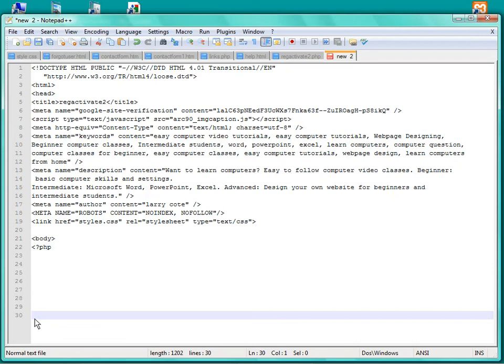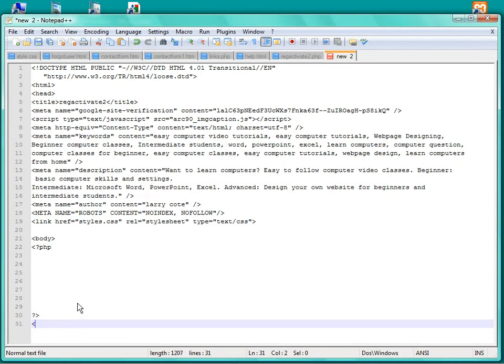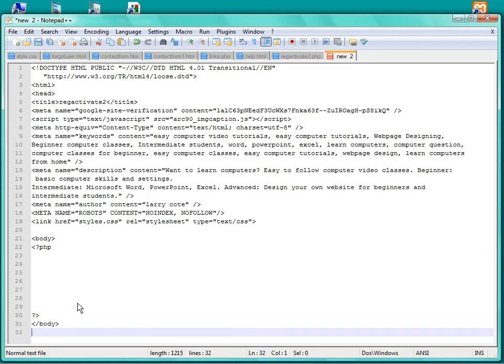And then down here you'll have your closing PHP tag, your closing body tag, and your closing HTML tag. And that's how your pages will be set up.